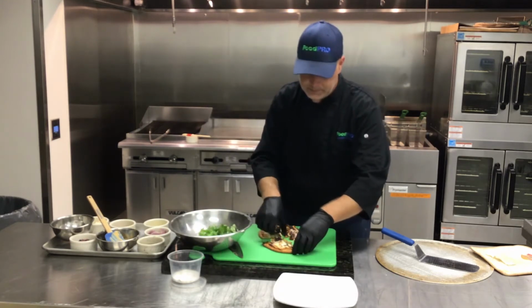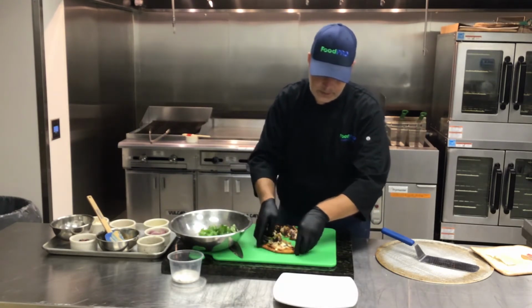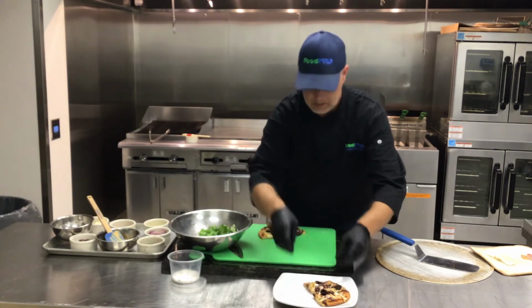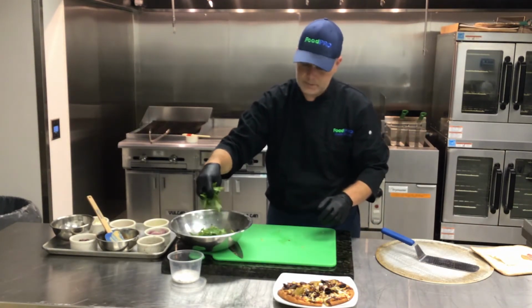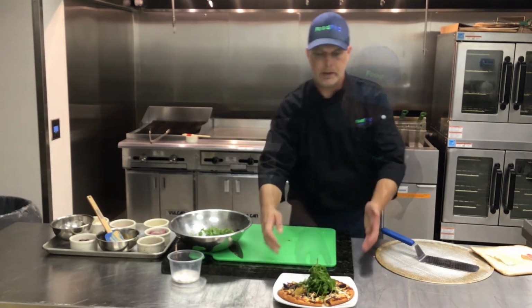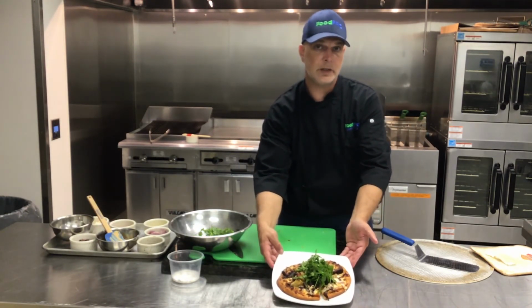Take our plate. Garnish in the middle, give it a little height, and there you have it, folks, a preservative-free, traditional naan bread, Mediterranean-style pizza.